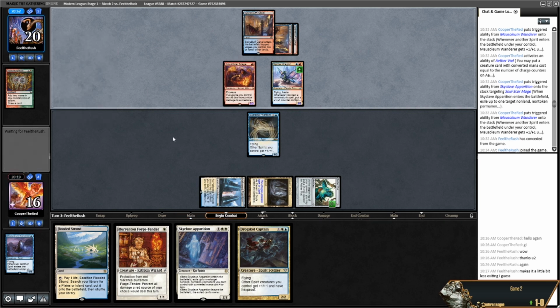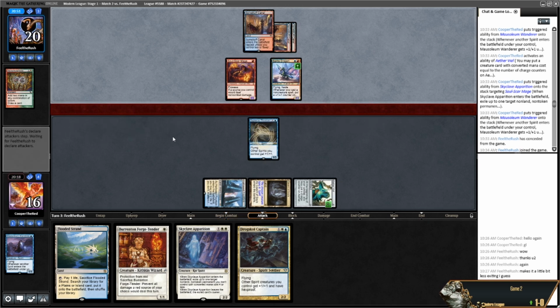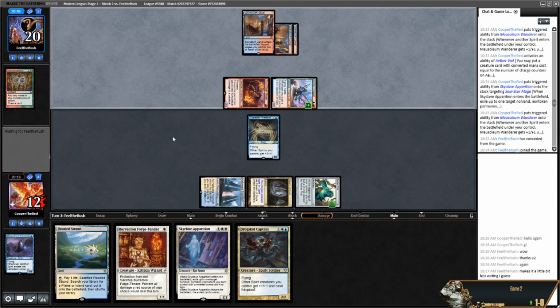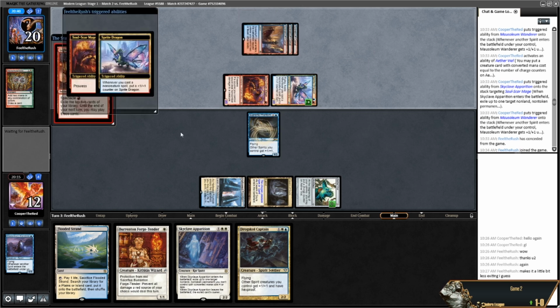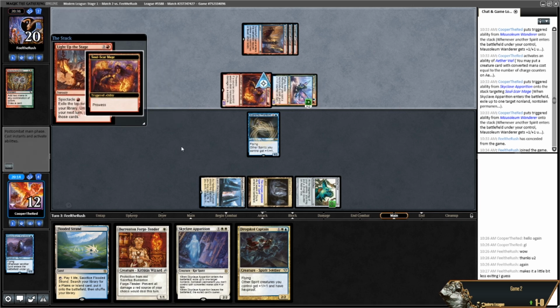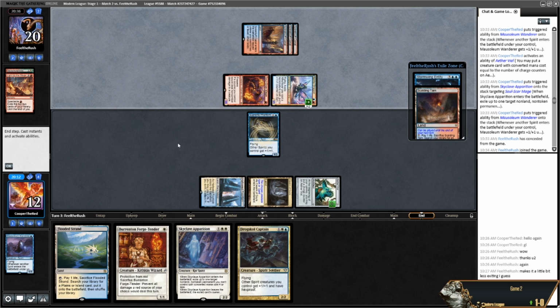Okay, still pretty dangerous to block here. I think I just take the damage, because they could have just about any spell and my block, then I lose my creature. Okay. Stormwing Entity coming down soon. That's a problem.